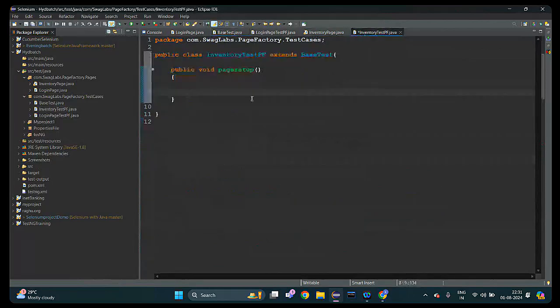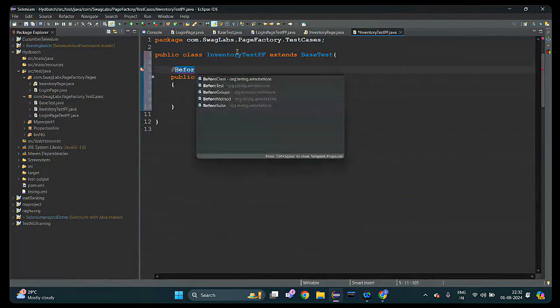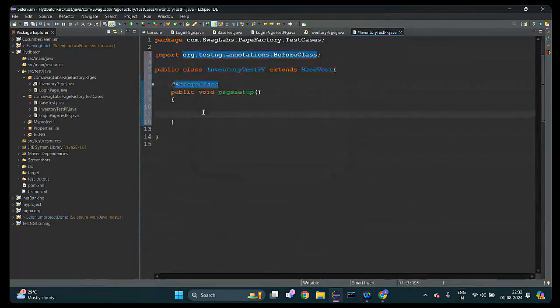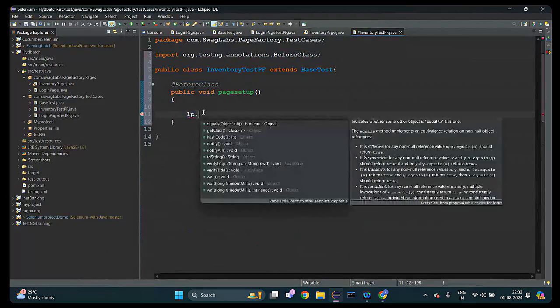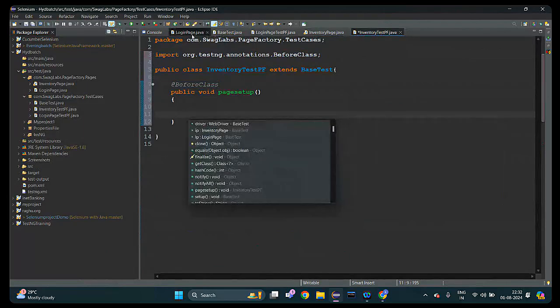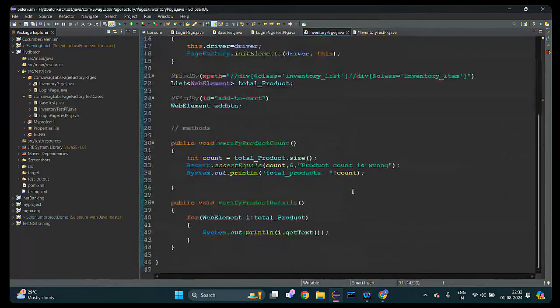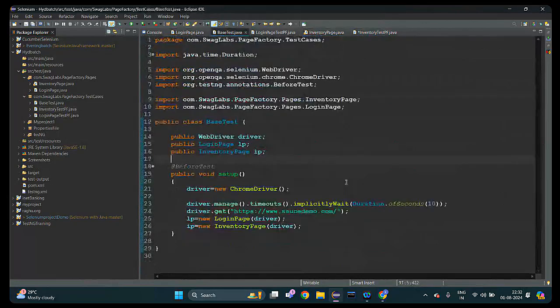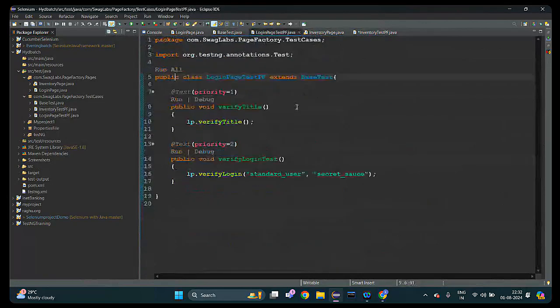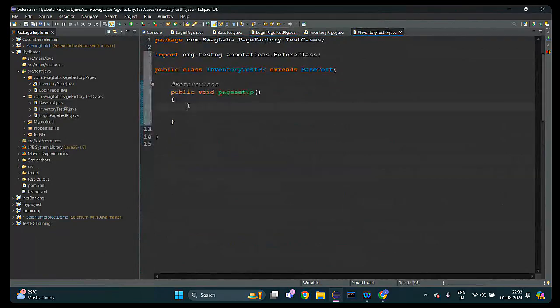So this will be before class. The same thing I need to pass over here. What are the values I have passed over here? Just a minute. Yeah, this one. Okay, pass it over here.